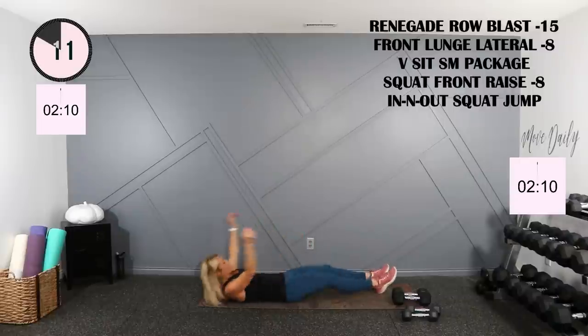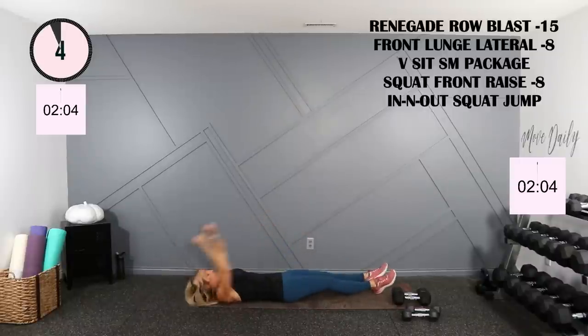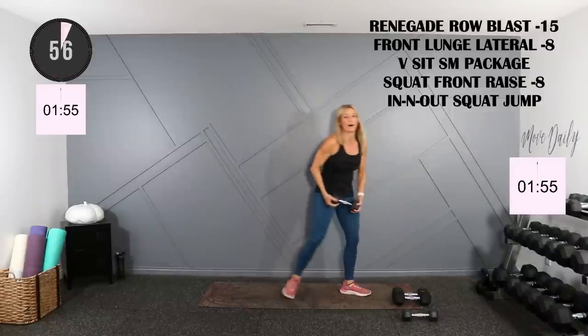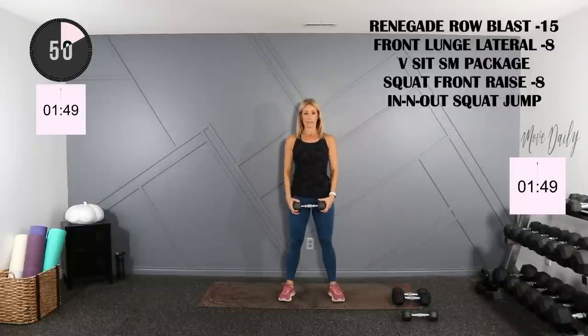Last 10 seconds. Get ready for that squat front raise. I'll hold one eight. All right. Into it. Stick your chest out.